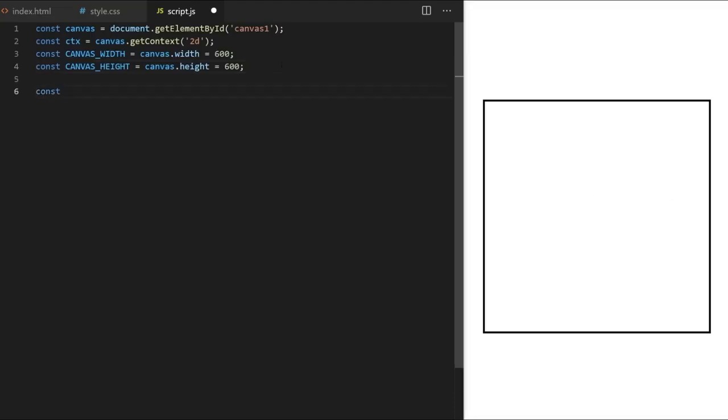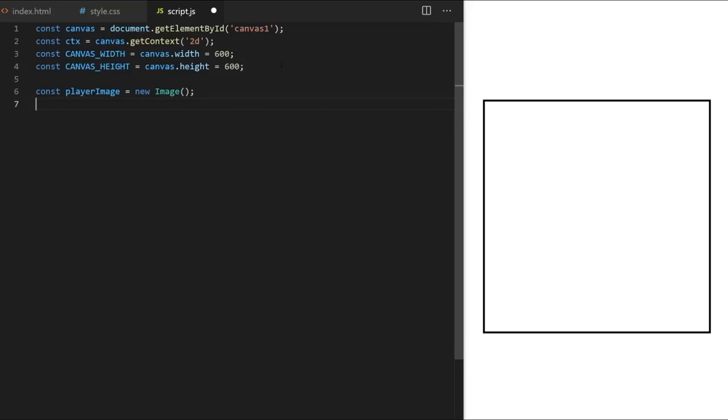To bring image into JavaScript project, I can just declare a custom variable I call, for example, player image, and I set it equal to new image like this. This is a built-in image class constructor. It will create HTML image element, same as you would create if you put img tag in index.html markup.